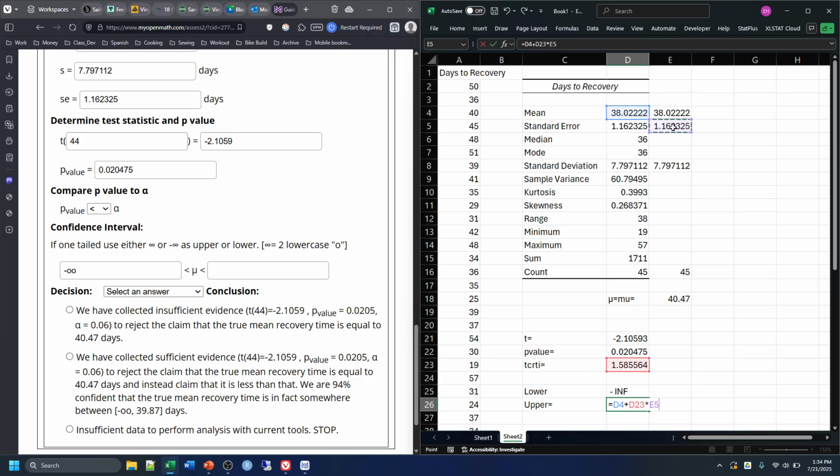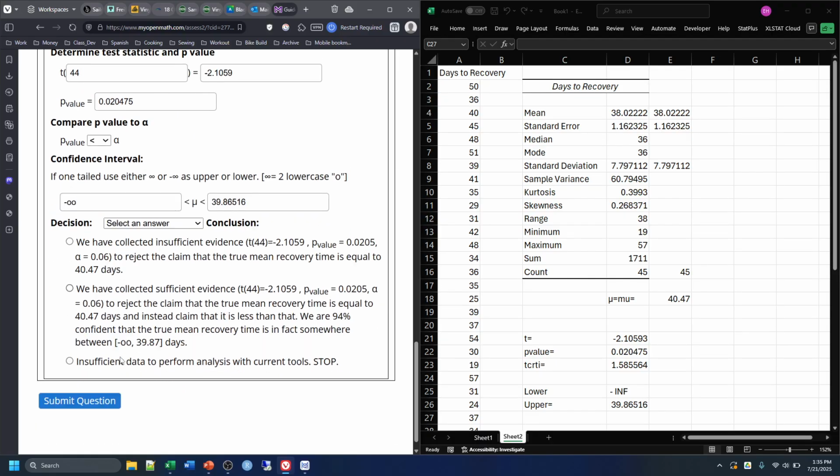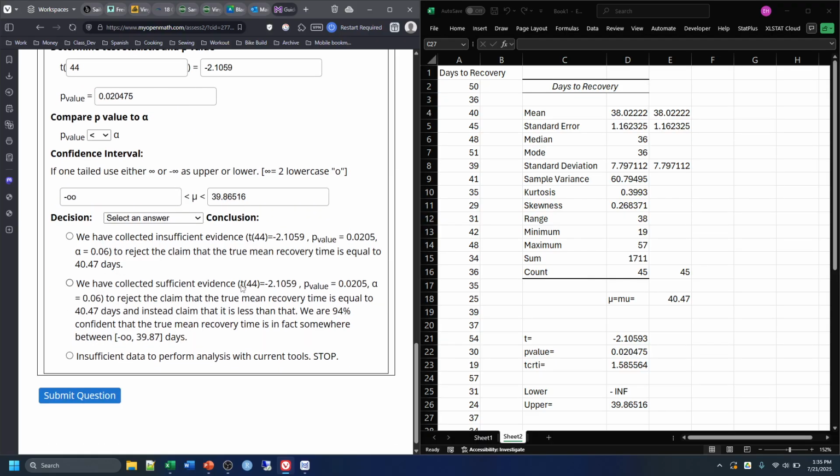We'll grab our standard error and hit enter, and our upper bound is 39.86516.